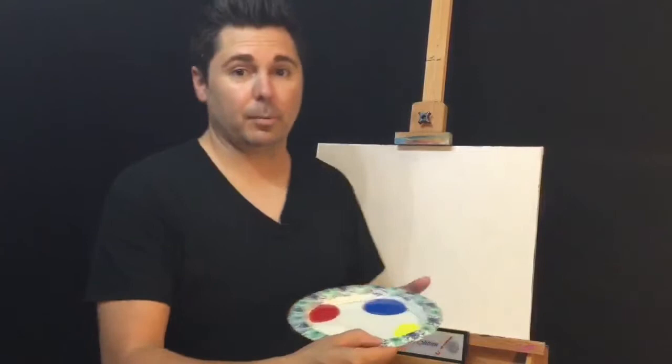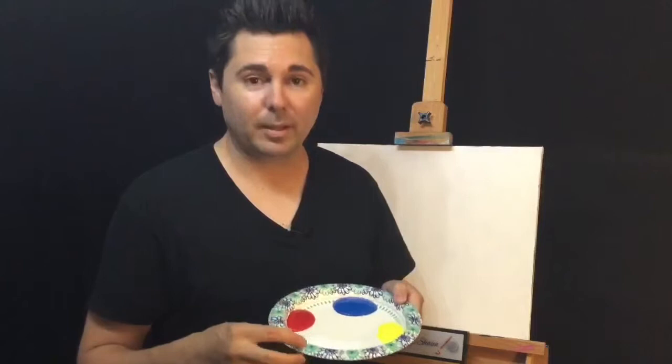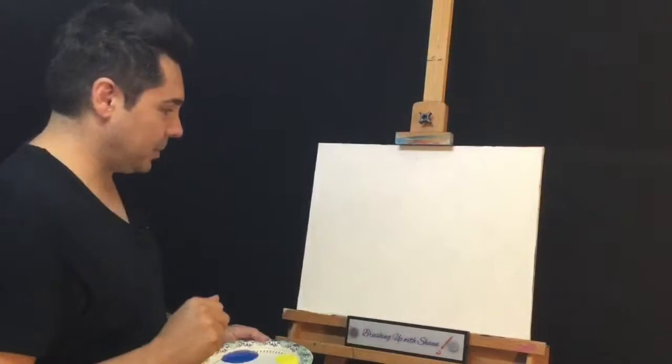Get some basic color. The colors I've got are your primary colors — red, blue, and yellow — and then I have plain white right down here. We're going to mix all these and it's going to come out to a lot of different colors. Make mistakes, have fun — this is just a learning process. We've got our canvas right up here. You can do an easel like I do; I also do a lot of paintings on a flat surface. You don't have to invest in all this crazy stuff just to get started.